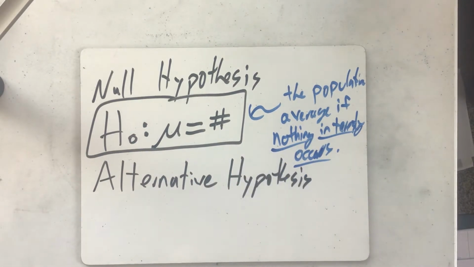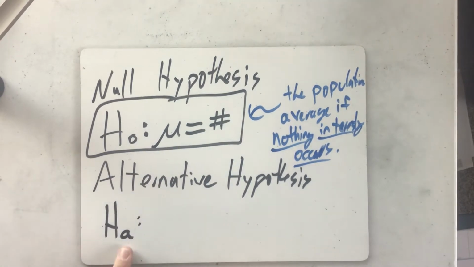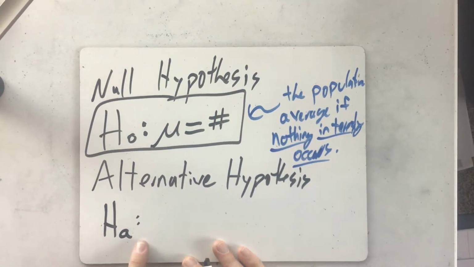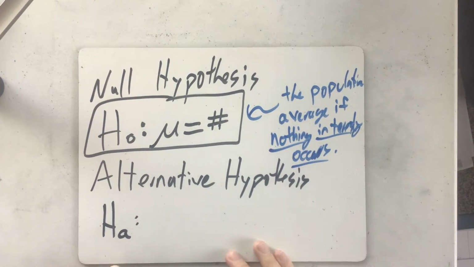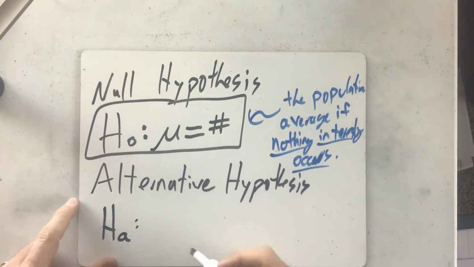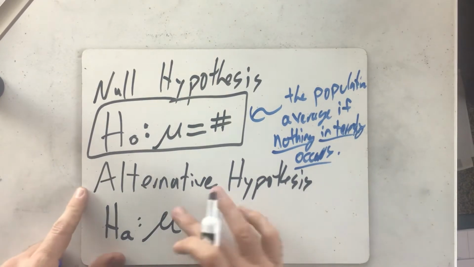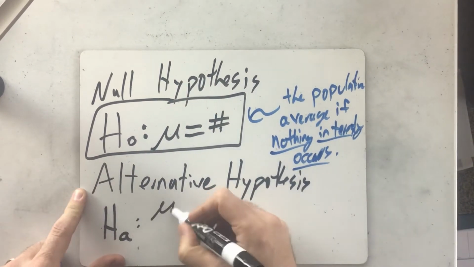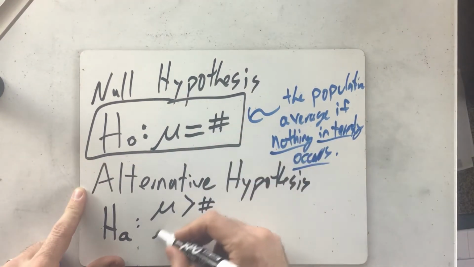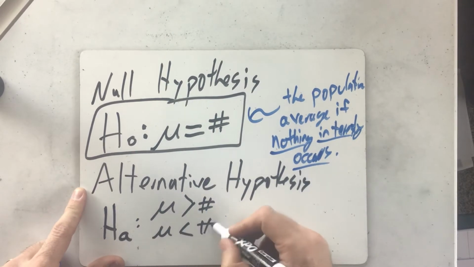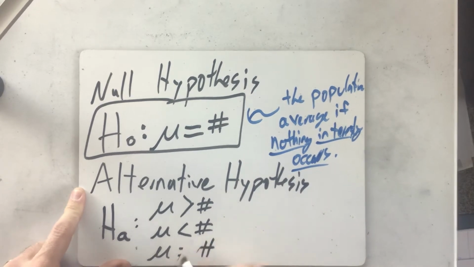Now, our alternative hypothesis, we're going to write with an H, and we're going to put a little A on here. By the way, sometimes I'm going to use 1, because whenever I learned statistics and in some of my other classes, we use H1 here. If I do that, forgive me. HA is how your book does it, so I'm going to try to be disciplined and stick with the same notation. So for HA, we're going to look at one of three possibilities. Either we're going to write that our average is bigger than whatever that number is, using the same number, or that the average is less than that number, or that the average is not equal to that number.